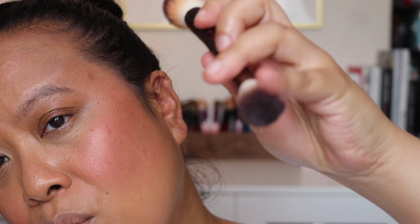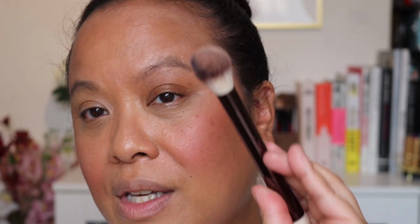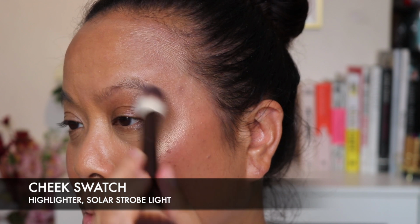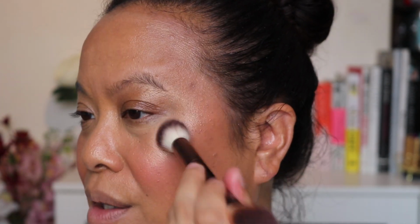Now I've got the smaller part of the Ambient brush, so I'm going to use the smaller brush here, and I'm going to go into the highlight, and I'm just going to dab in the highlight. And normally I just like to place the highlight just on my cheeks. Now that is gorgeous. You can see that in the camera. It's very, very nice.